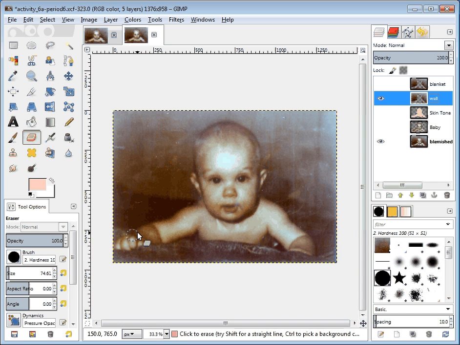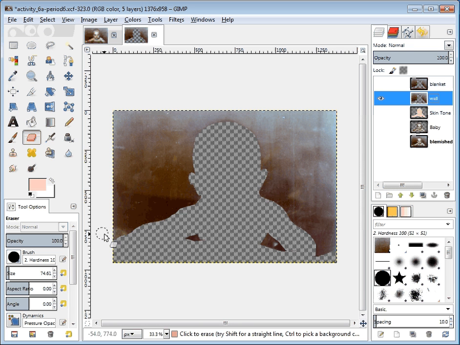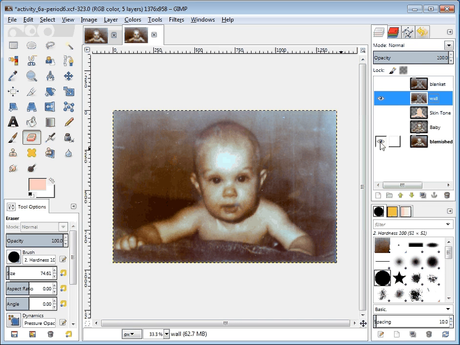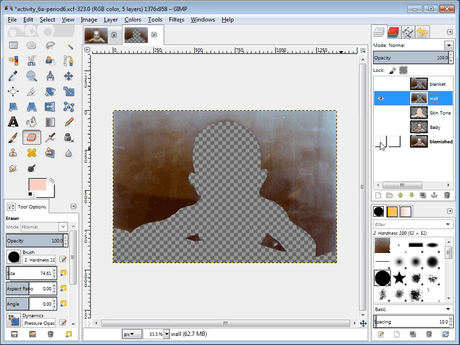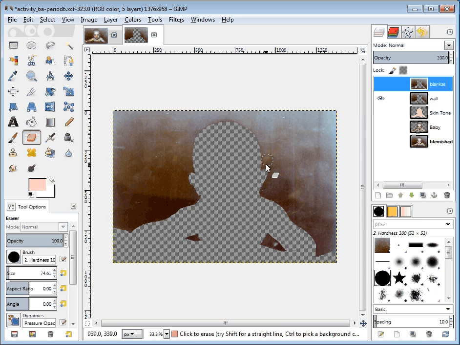Oh, there's a part of blanket over there that I missed. So I just need to get rid of that. And how does that look? Did I get all the blanket? Yep, I think so. So there's the wall. And then to do the opposite, I suppose I could just select and then deselect. That might be easier to get the blanket. But I'm going to choose the longer way.